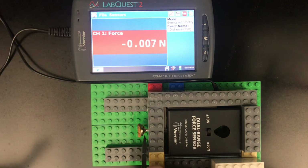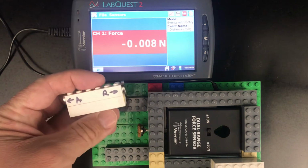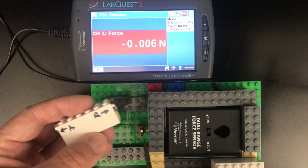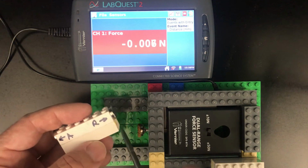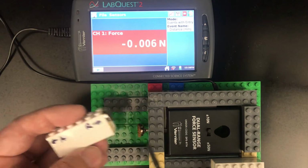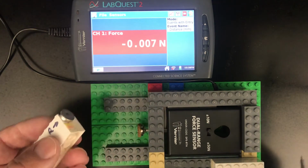Over here, on the end of the arm, we've glued a strong neodymium magnet. And then there's a little cork spacer on the end there. That's just to prevent the magnets from snapping together. Because on the other side, we're going to use this Lego piece to bring magnets closer or further away from the magnet on the force sensor. We're going to move those magnets on this piece that we're going to put down at different places. I have it set up for both repulsive and attractive possibilities. We're going to do repulsive first.